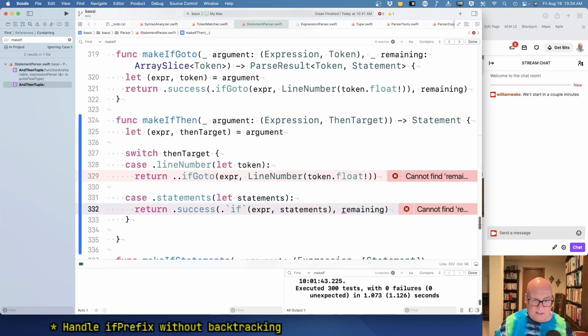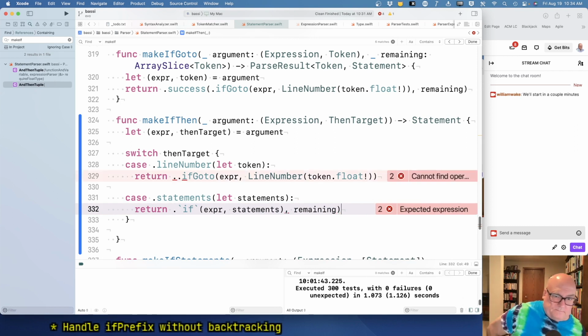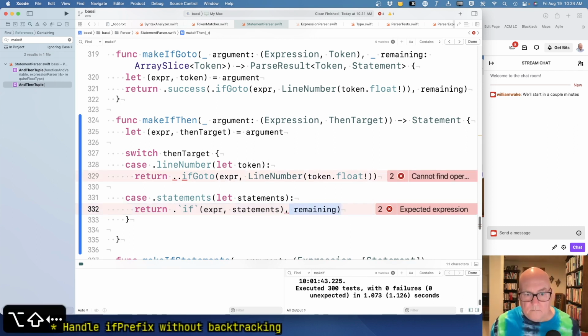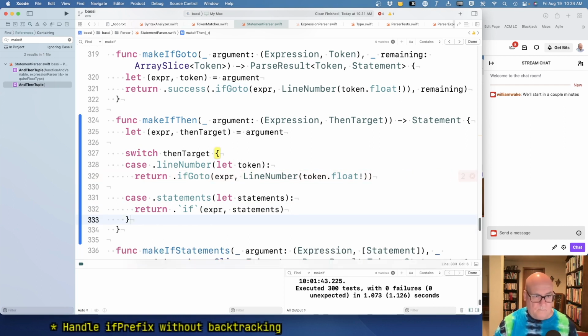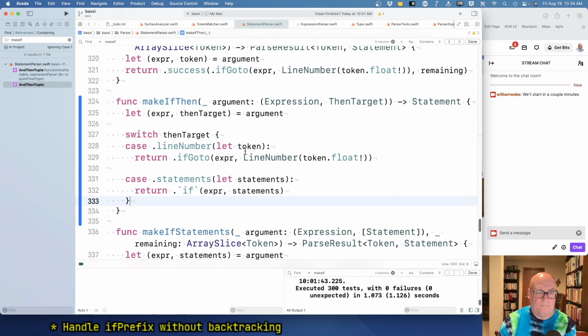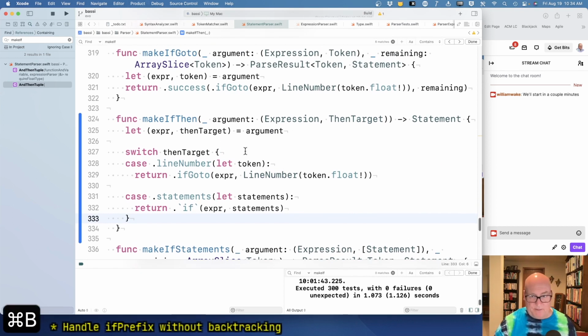And that was what it was telling me, but I just couldn't read it, make sense of it. Okay, that should build.